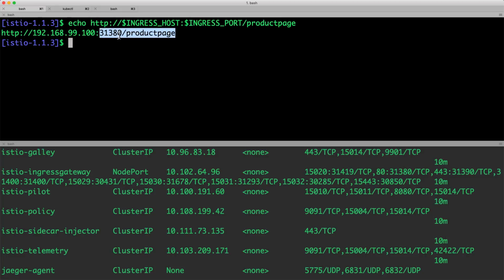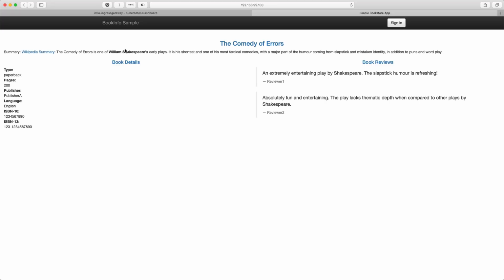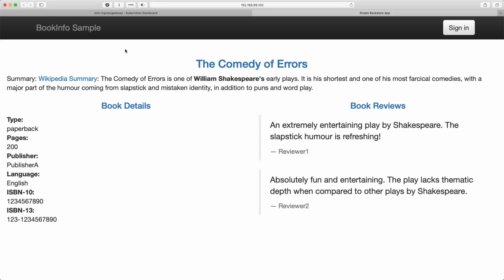So now I'm going to open this in the browser, and keeping my fingers crossed, there we go. This is the sample application homepage called product page. Currently everything is routed to V1, so you don't see any graphics related rating, for example, a red star or a black star, but the rating service is still called.